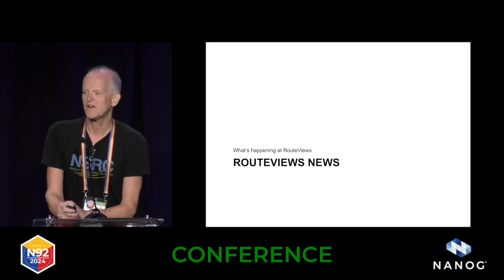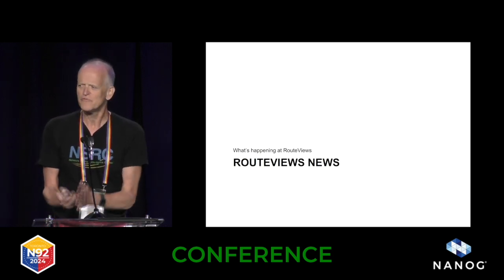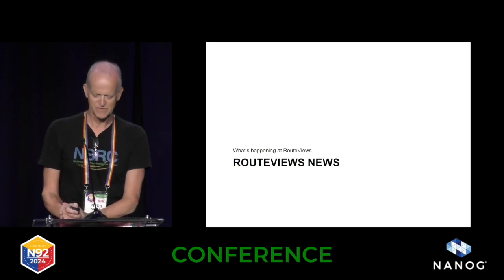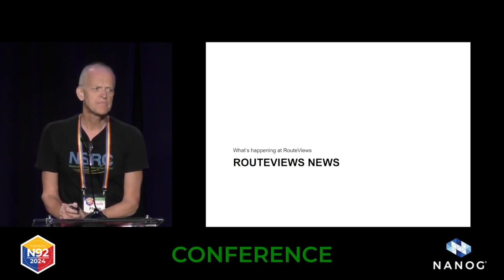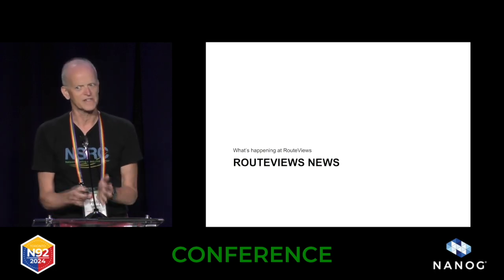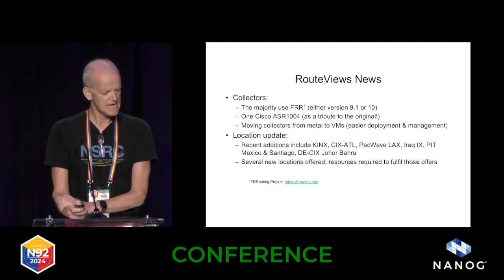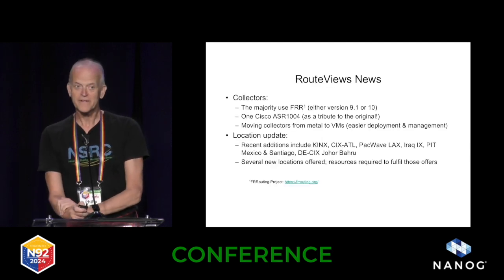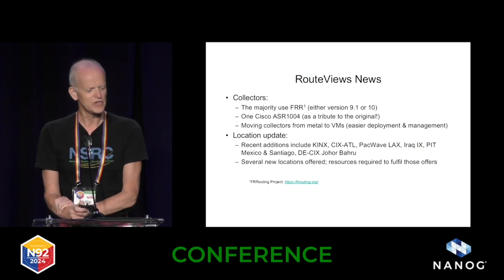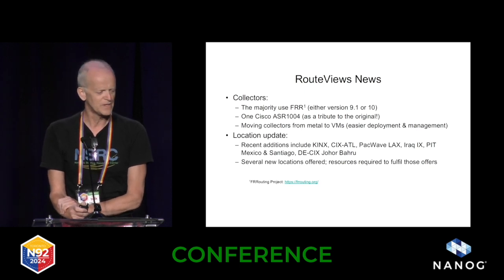So what's been happening of late? I'm just trying to give a sort of recent news update about what's going on. Greg Shepard presented at the Seattle NANOG last year, and so I'm trying to just give you the updates, what happened in the years since. So we're now all on FRR, which is great news. We're using either the 9.1 or release 10 versions. We've got probably about 50-50 between the two.